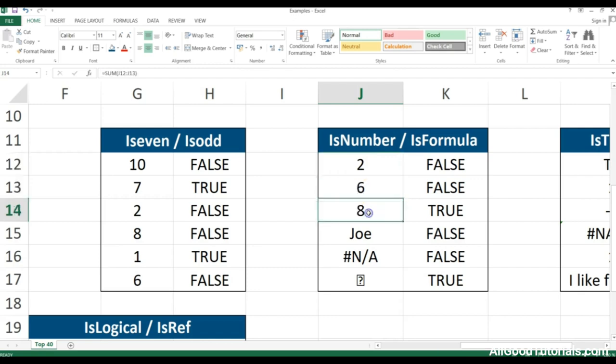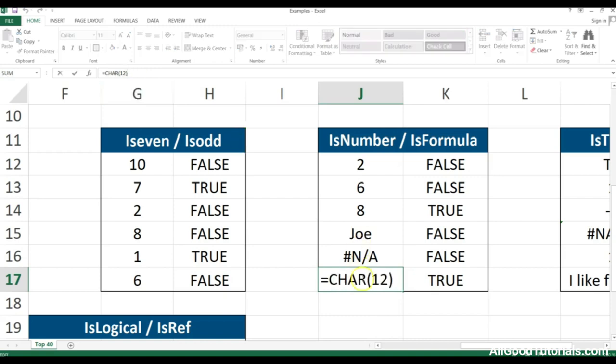Okay, it's actually 8. So that's why it returns true, and then it returns true here as well, because there is actually a formula. As you can see, this is the formula, and the other two cases are false, because one of them is a name, it's purely text. The other one is like an error, but there's no formula behind it.